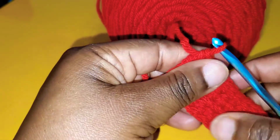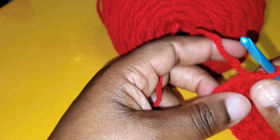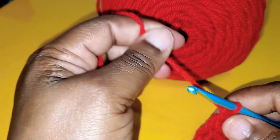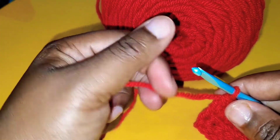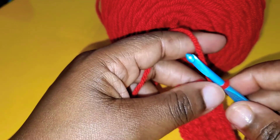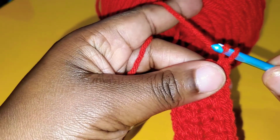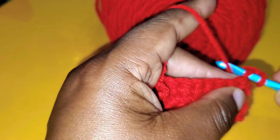Also, if you got a counter, which comes in some of the crochet packs, you can also use that, and you can mark your counter as you go up your rows. But you can always use notebook paper and a pencil or pen and just write it down. Each time you start a new row, you can just jot it down. So this will be row number 4. So I'm chaining 1 at the end of my row, making a chain stitch, and I'm ready to go ahead and do my single chains.